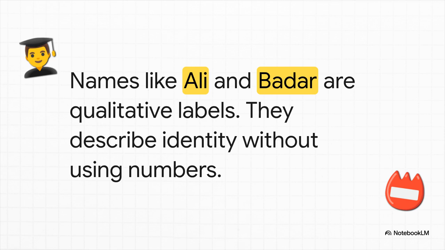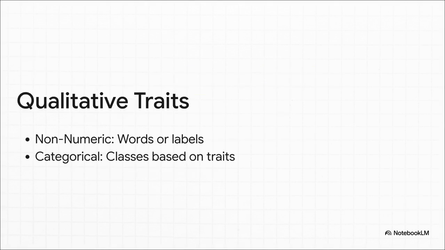Now, what's really interesting about this slide are the two defining traits of this qualitative world. First, it's strictly non-numeric, represented entirely by words, labels, or discrete symbols. Second, and crucially for analytics, it is categorical. It allows us to divide records into logical classes based on shared characteristics, like tagging inventory by types of fruit. This categorical trait is the absolute foundation for user segmentation, cohort analysis, and grouping data in any business intelligence tool.